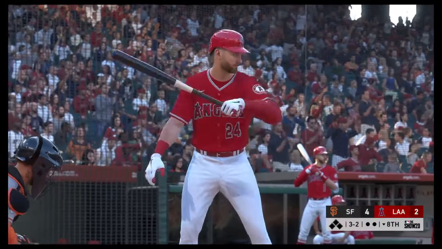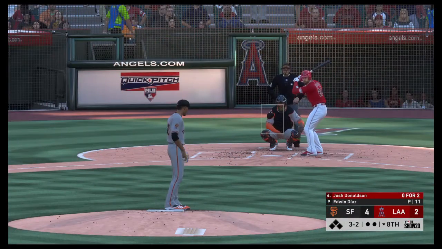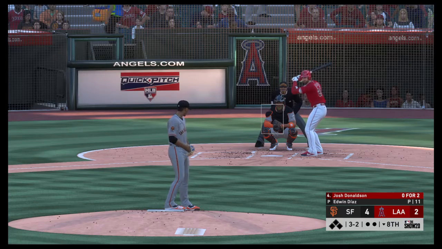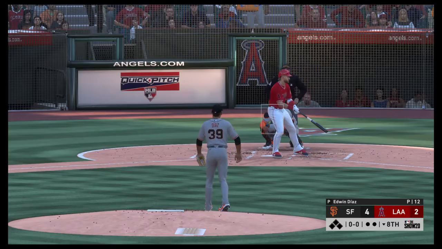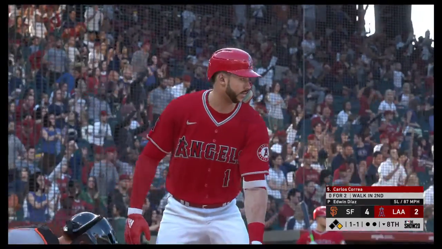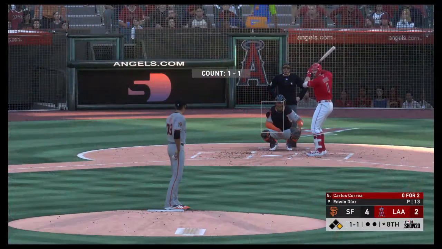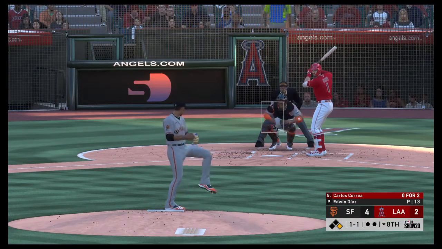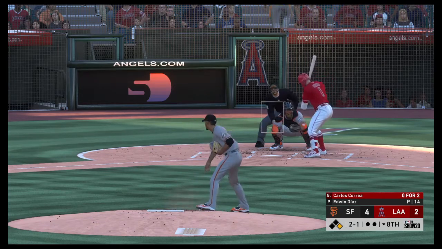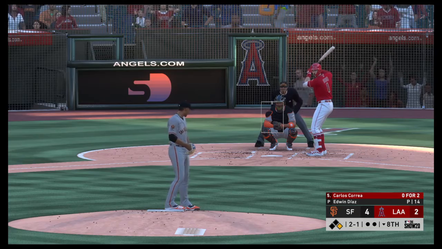So now the Angels cleanup batter, Josh Donaldson, 0 for 2 for him to this point. And this is taken here for ball 4. So the leadoff man's on base to kick off the home 8th. So a runner at first now with nobody out. And ambling over to the batter's box is Carlos Correa. No offer on that one. 2 balls and a strike. Pretty good pitch right there.